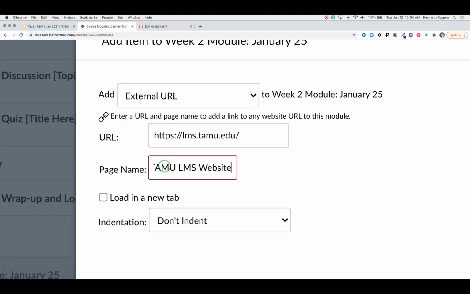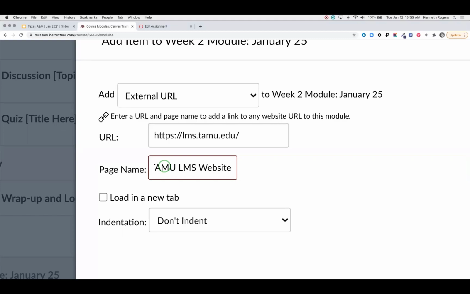It's going to take this website and try to embed it within the module inside of Canvas. Now, I'm going to be honest with you. Lots of times that just doesn't work, because of certificates and securities and different websites. They don't play nicely. So you can always test it and see if it works.